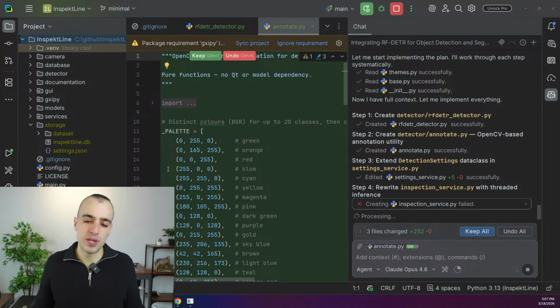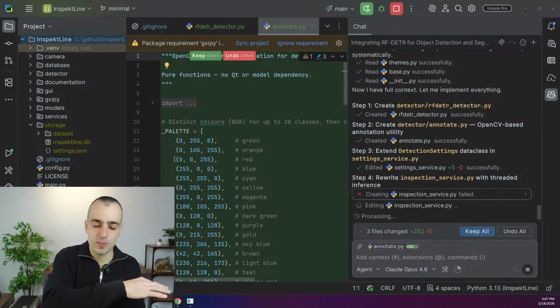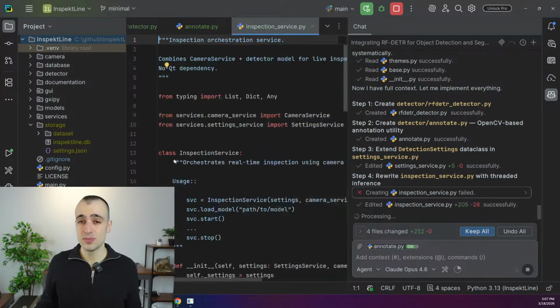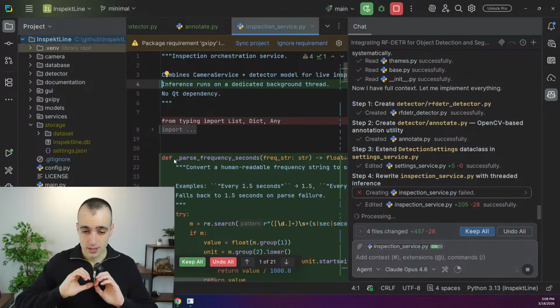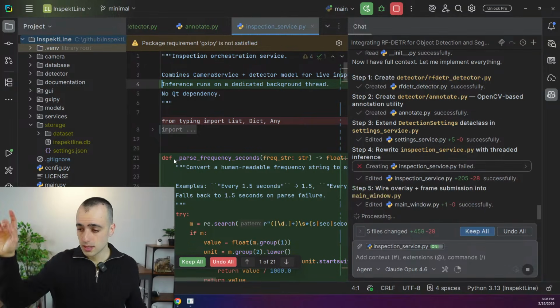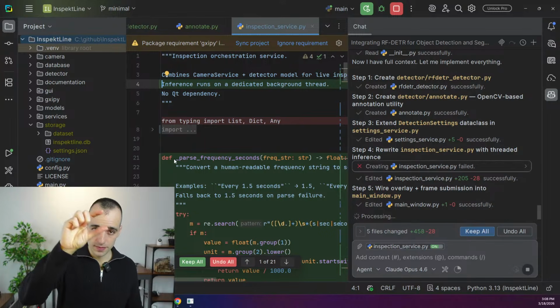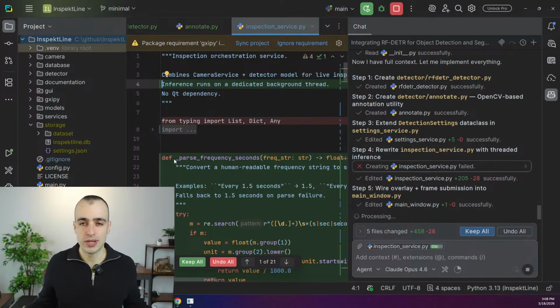So what I did in the previous live, before the previous live, I removed pretty much almost everything, and I decided to keep this as basic as possible. So this needs to do a few things. You need to just install it, run it, select the model that you have for your objects, press start inspection, and then you're going to have the inspection in real time.